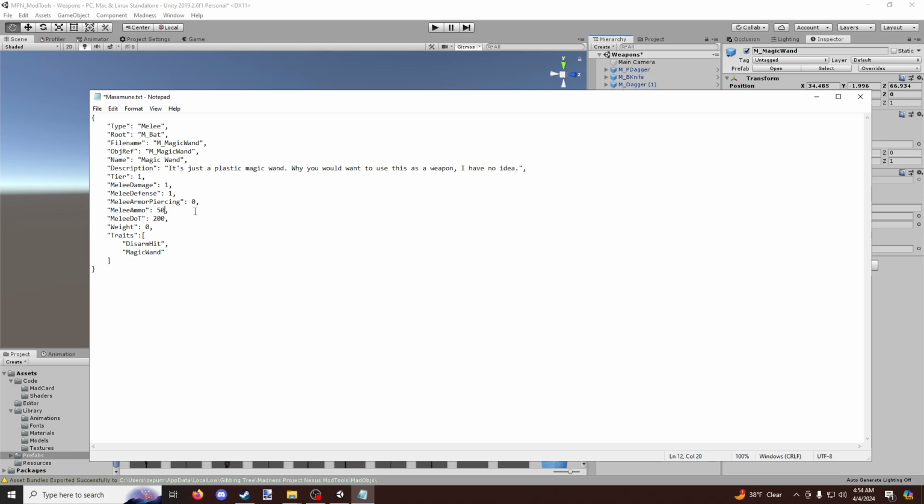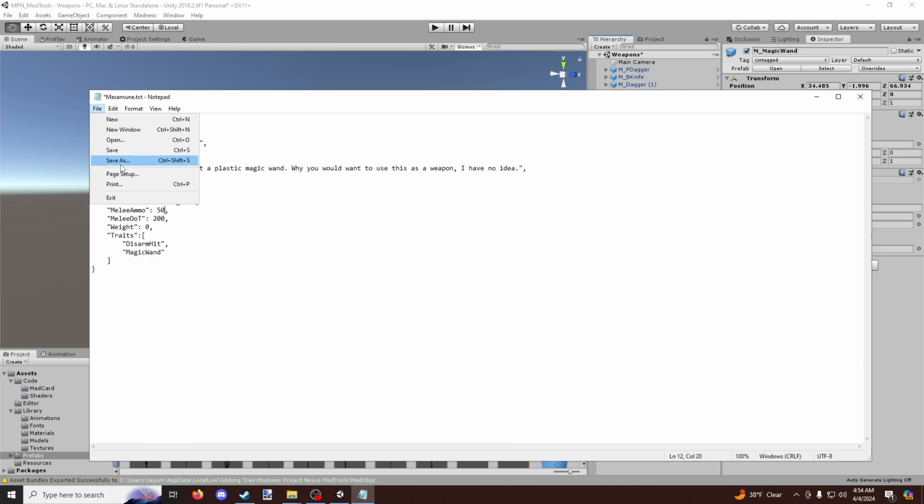But this is where you would set your stats in the game. Make them whatever you want. If you want the damage to be 9999, you could absolutely do that. You can literally do anything here. But just keep that in mind. That is what these stats do. We're not going to touch anything else because they do not matter.